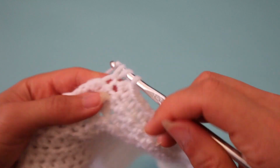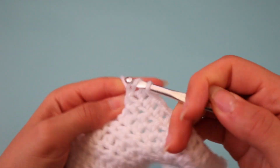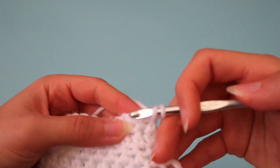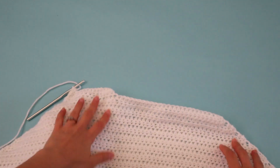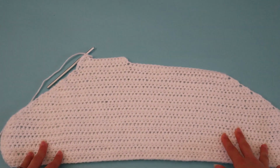So again, right here, I'm at the end of the row, and I'm going to go into the very last stitch. I'm going to chain one, flip the project over, and then start my new row of half double crochet. And this is what the project looks like. So it should look something like this when you're just starting out.